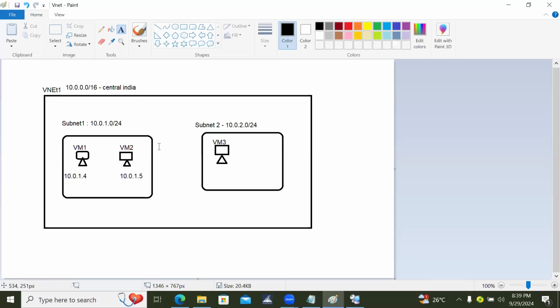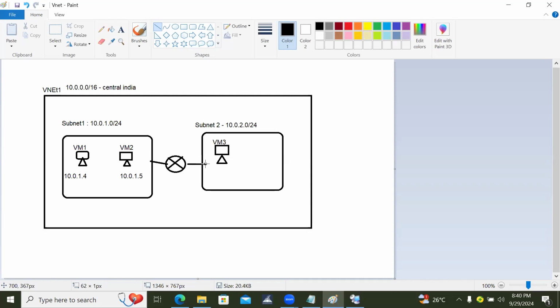There's 1.0 and 2.0. In a traditional network, you won't be able to connect between these two networks. You would need a router between the two subnets or two networks. But this connection is established by default, already created in the backend.